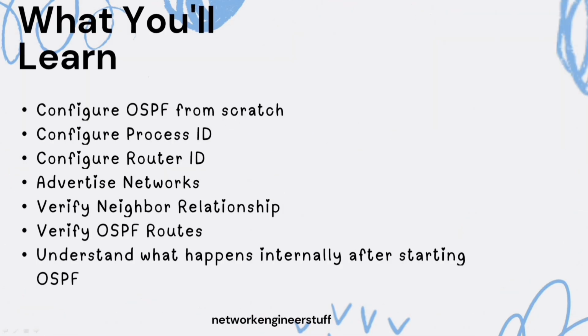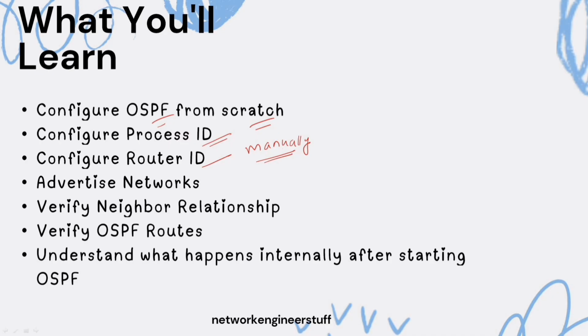In the last chapter we started with configuring OSPF from scratch. We took two routers and started the configuration. We saw how to configure the process ID and what the significance of the process ID is. We also saw in detail about the router ID, how router ID selection takes place on an OSPF router, and how to configure the router ID manually. It is also recommended that you always configure the router ID manually.